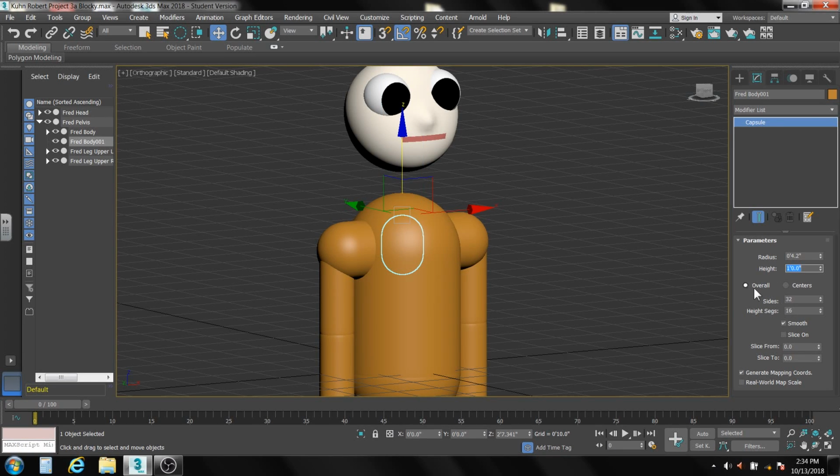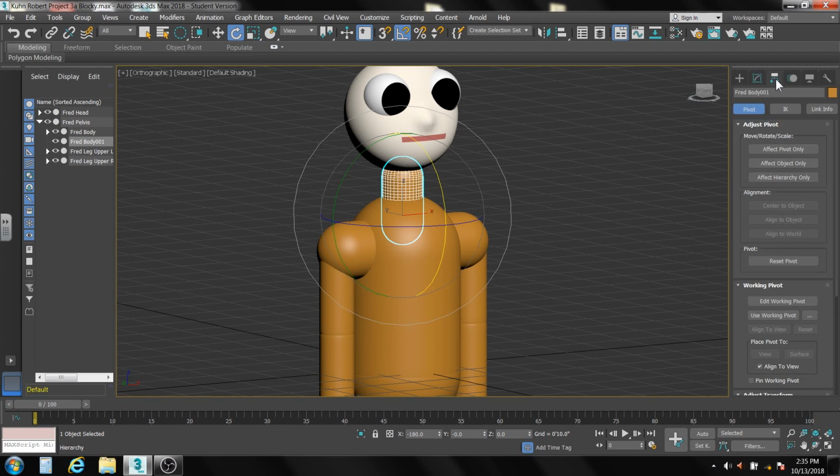Something like that. Maybe 2. Maybe 1.5. Okay, so I'm going to rotate that around 180 degrees. And I'm going to zero this out because I want that to be where it's at.